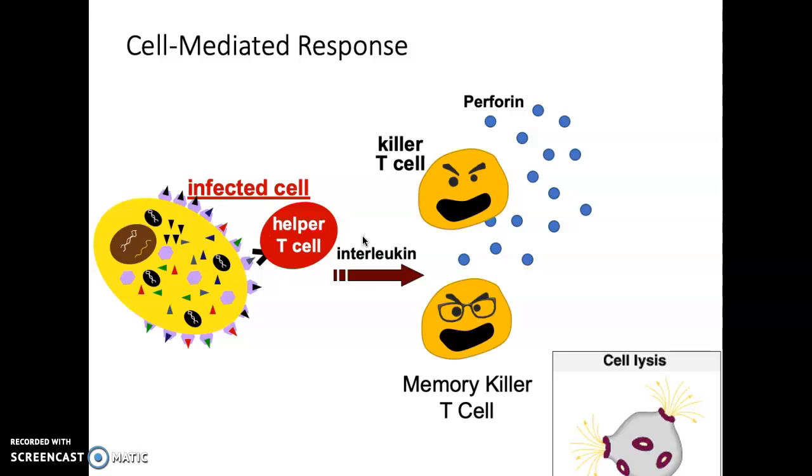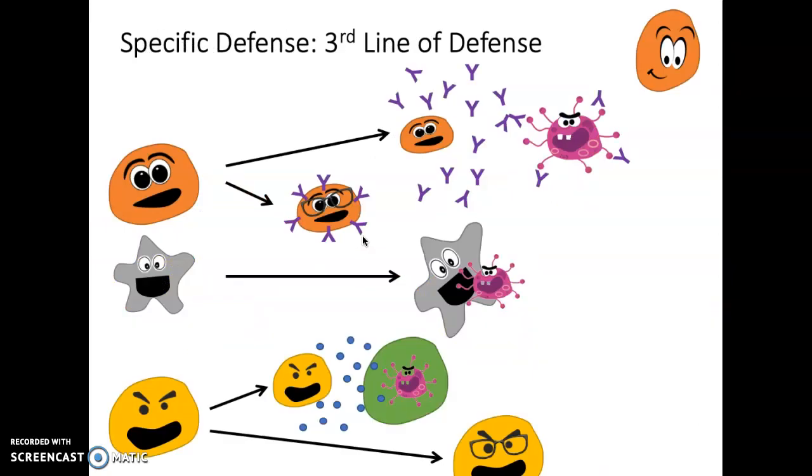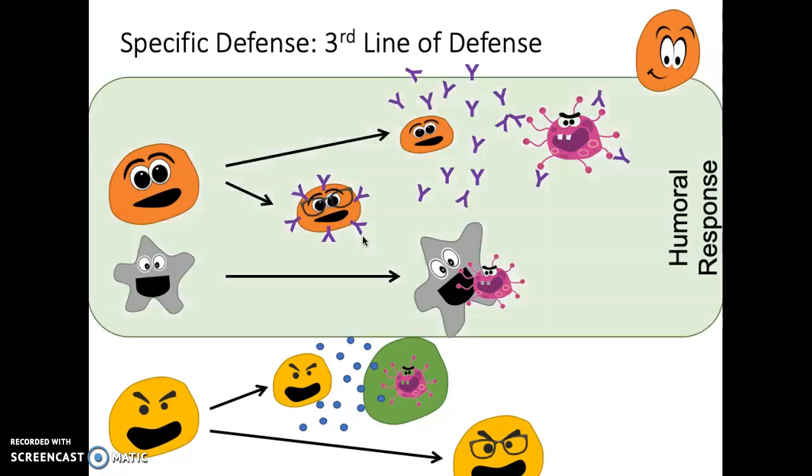And then we have our memory killer T cells to remember that MHC antigen for future attacks. So then it can essentially just tell the killer T cells right away and then be off, be done. That's the cell-mediated response. So you can see we actually need two types of specific defenses depending on where the bad guy is. So if it's just roaming around free, we have to go through the humoral response with antibodies and kind of locking down that bad guy so macrophages can engulf it.